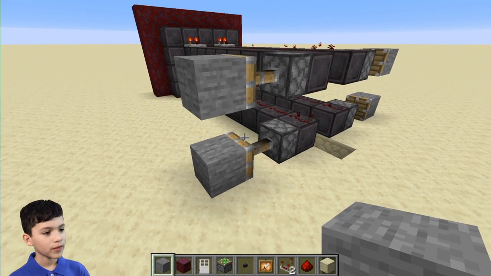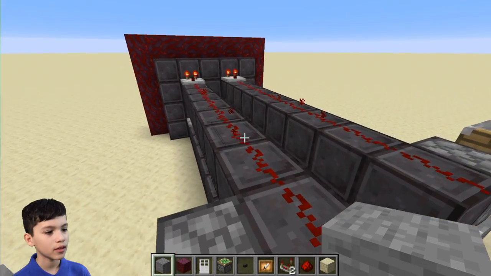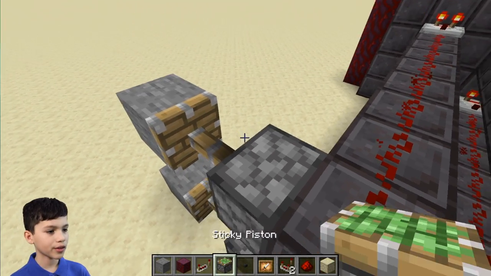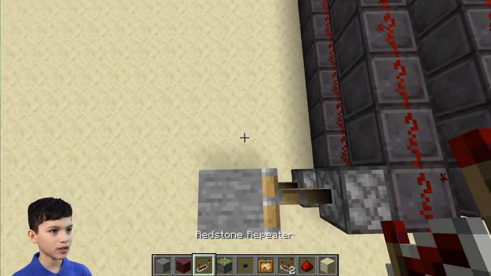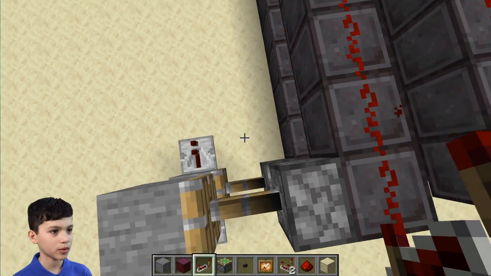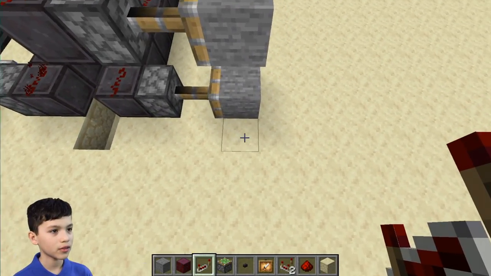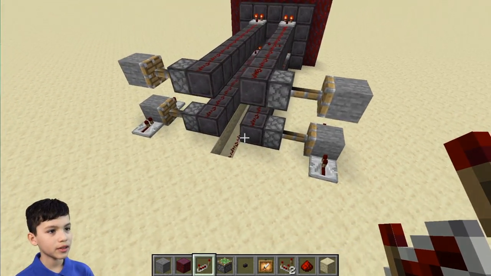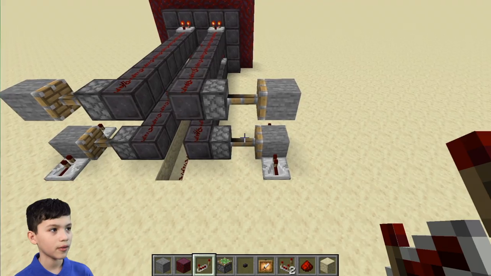Okay. So, we're gonna get a redstone repeater here, and then we're gonna place a redstone repeater here, a redstone repeater here, and a redstone repeater here. So, it should basically go like this.